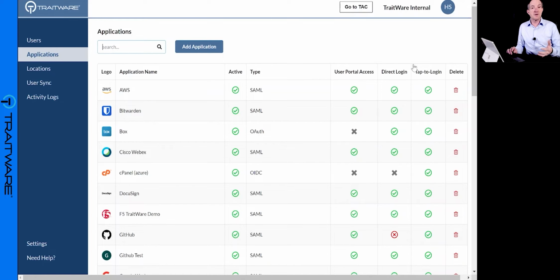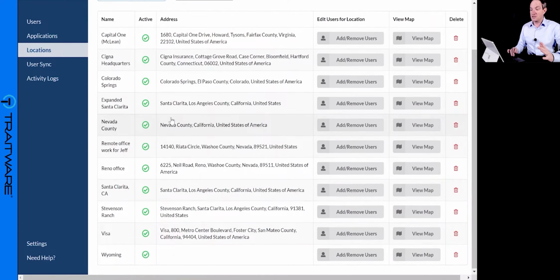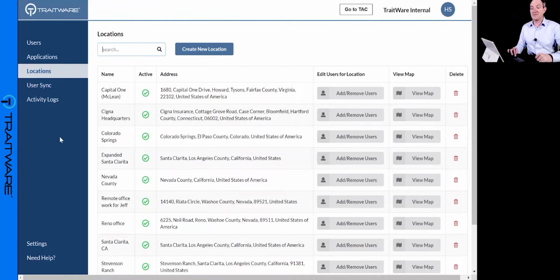We know that there are some environments that you may have that you may not want a camera to take a picture of the screen, etc. So we do have the availability to do a push for accept decline passwordless access in those environments. Again, going back to locations, we've got all these different locations set for different users in different environments.